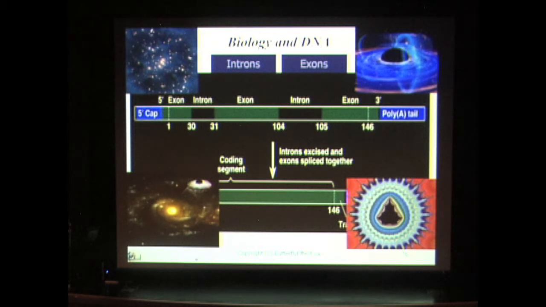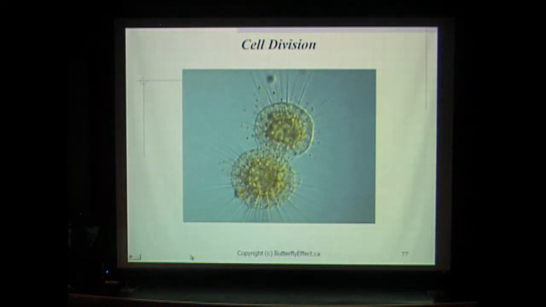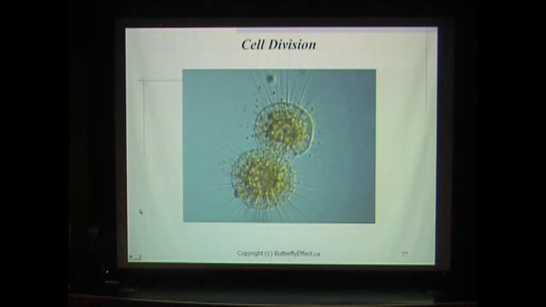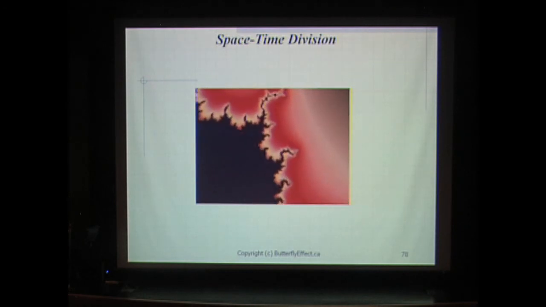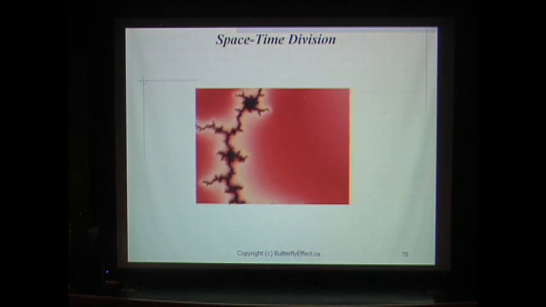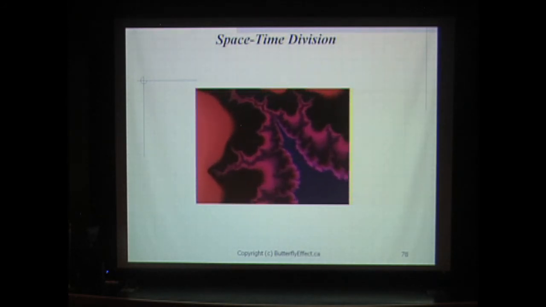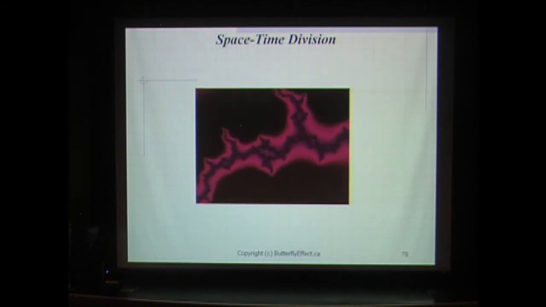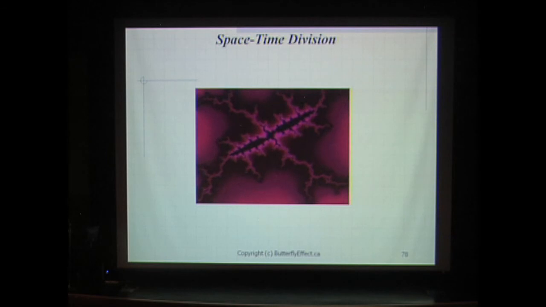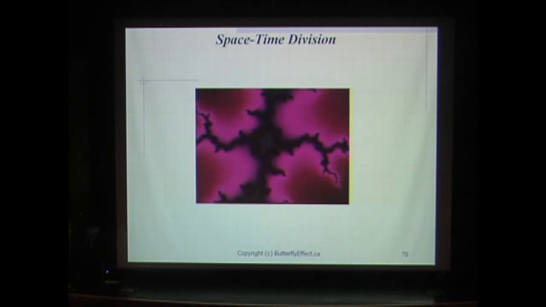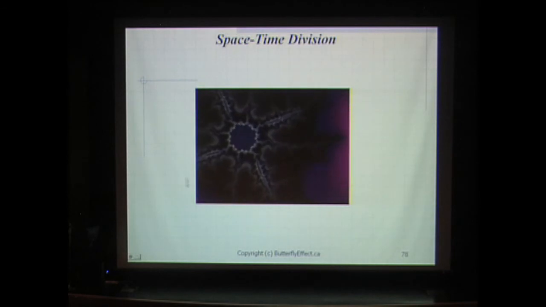Here's another interesting connection. Introns are only prominent within multi-celled animals and plants — single-celled animals don't seem to need introns. As I discussed earlier, black holes or strange attractors cause space-time to divide. Since introns seem to be a requirement for multi-celled animals, in my model I would guess that introns have something to do with cell division. Cell division causes increase in complexity in the animal, just as space-time division causes increase in complexity in the Mandelbrot set.